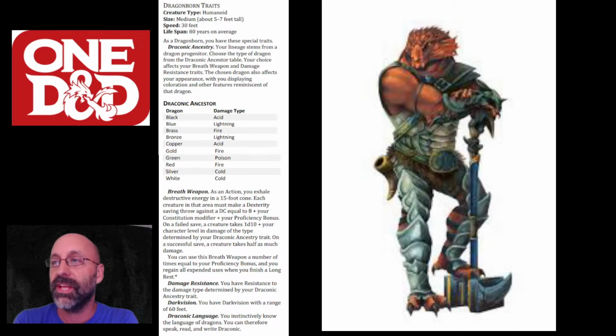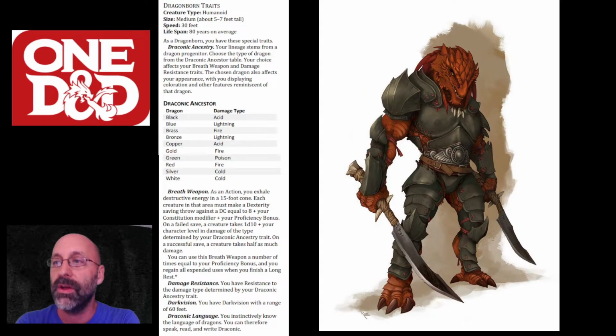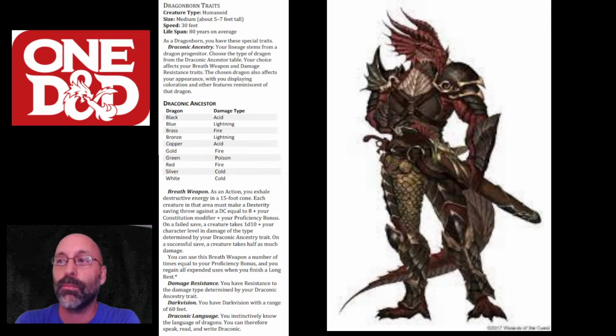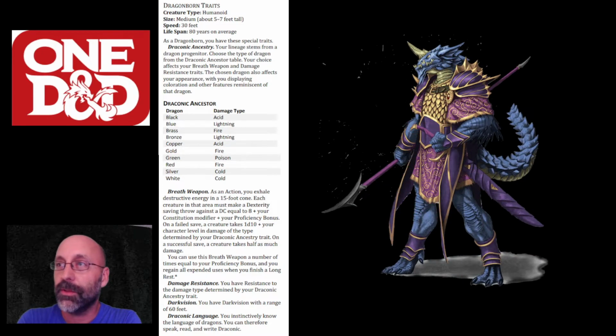They have damage resistance to the damage type for the color of dragon they are. That isn't changed from 5th edition, but now they have dark vision, and this is something that I always wondered why in the world Dragonborn wouldn't have dark vision, since their progenitors, the dragons, do. And then they get the draconic language. You instinctively know the language of dragons, and you can therefore speak, read, and write draconic, and that is the same as well. So that is the Dragonborn race in the playtest material for One D&D.